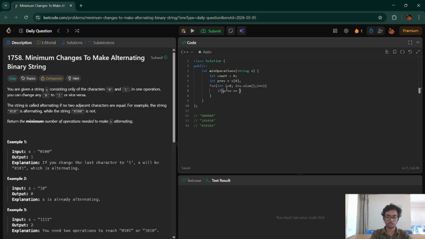If my previous one is 0, then I check if my current, which is s of i, is 1. If it is, then we will just continue. Else, if it is 0, then we will increase the count, and then we will change our previous. Let's change it to char as our function is moving into char.